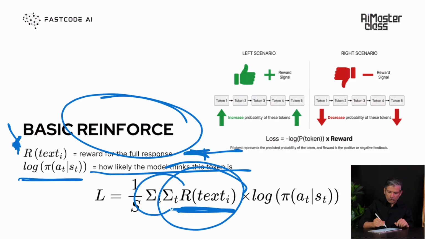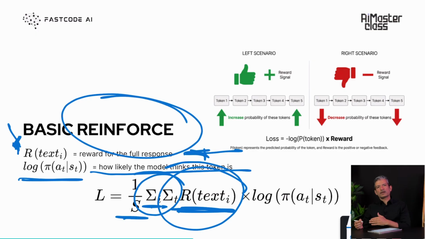So we have two loops here, one over the tokens and one over the sequences. i is over the sequence and t is over the tokens. Every sequence, every sentence may have a different reward. It's magical right now, it comes from somewhere, and we'll talk in a second about where. But just remember that we are talking about this scaled cross entropy loss. And we divide it by S to normalize it, because this is basically the batch size and we want to make sure that we have the same loss for everything.